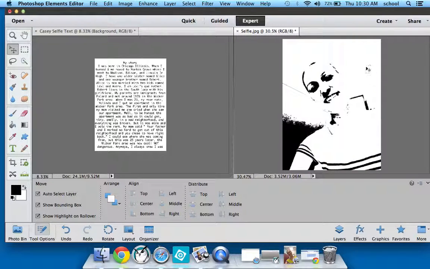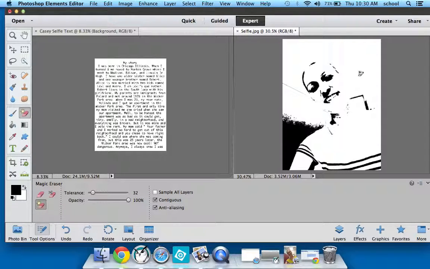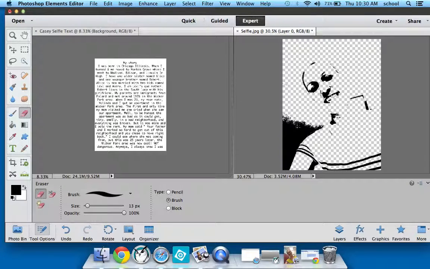All right, so this is my current selfie. Go to the Magic Eraser tool, click on the eraser on the left, and that will erase any background you have here. So now my white changed into a see-through color. I'm going to see through that. Right here, that's a little too much coloring for me, so I'm going to choose the regular eraser, make it bigger. And I'm just going to erase some of the black so you could read my font.